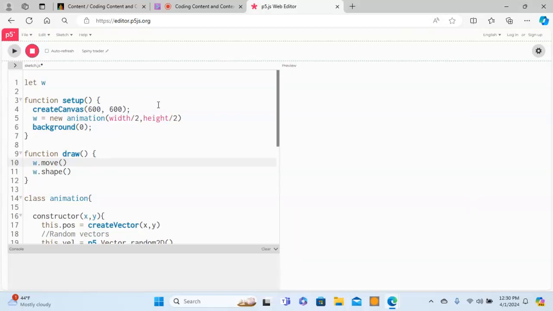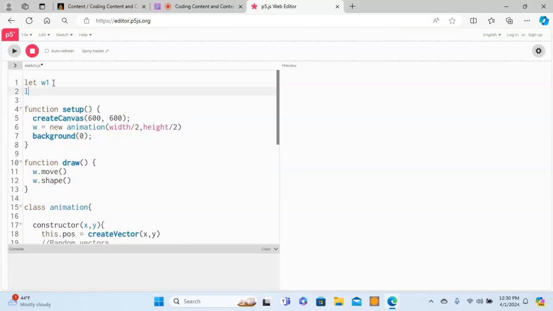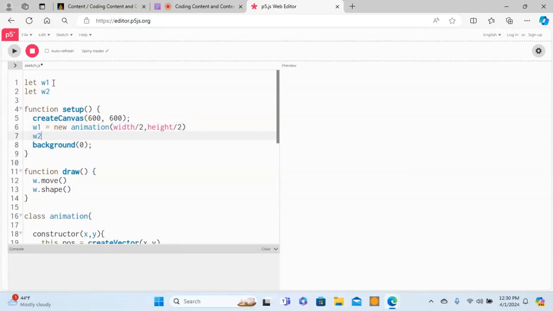So now what if you want two ellipses to move? In that case, what you have to do is define two instances. So you say let W1 and let W2 be two things. And W1 is equal to new animation, and W2 equals new animation. Right, this one starts in the middle, let this one start at some other place.